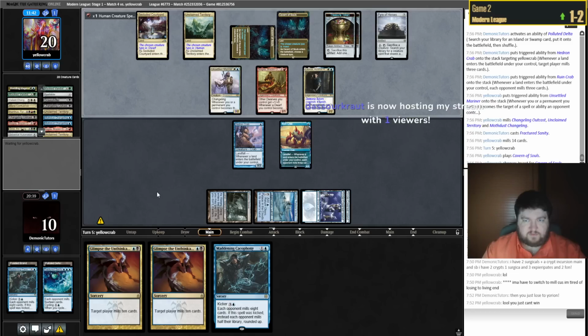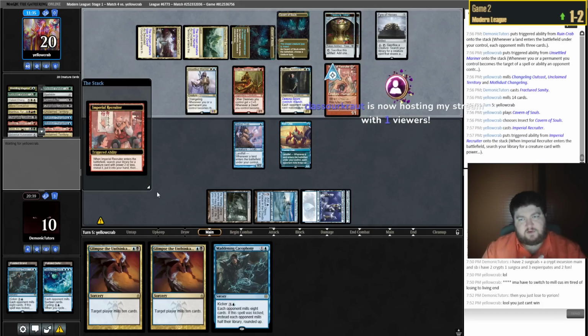Who the fuck knows? They can get a Grist. And, like, they have 28 creatures in their library. So, they're probably going to get a Grist here. And just start plussing Grist. That'll be lovely. That'll be so lovely. Imperial Recruiter, what are you doing with it? Imperial Recruiter is going to get them a Grist.